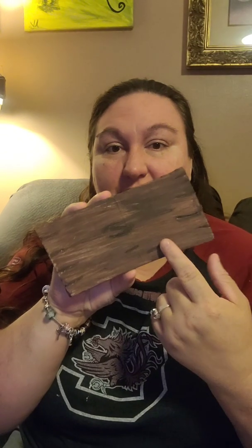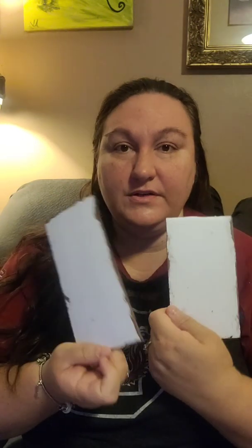Hey everyone, I'm going to wait a few moments, but I wanted to do a very fast tutorial on how I painted the fake wood look on these foam boards that I got from the Dollar Tree.